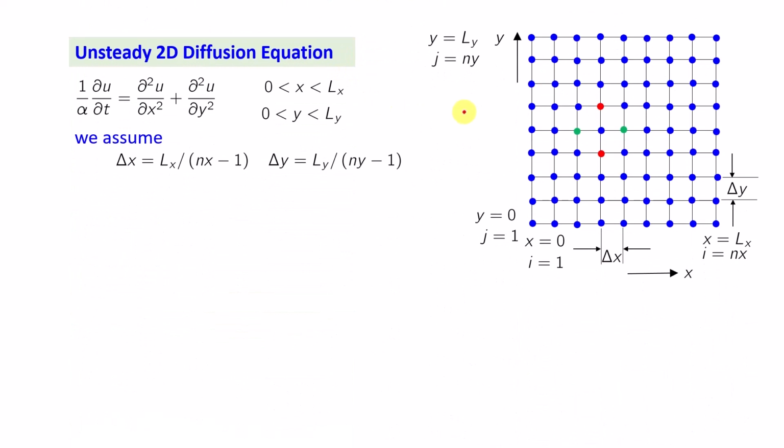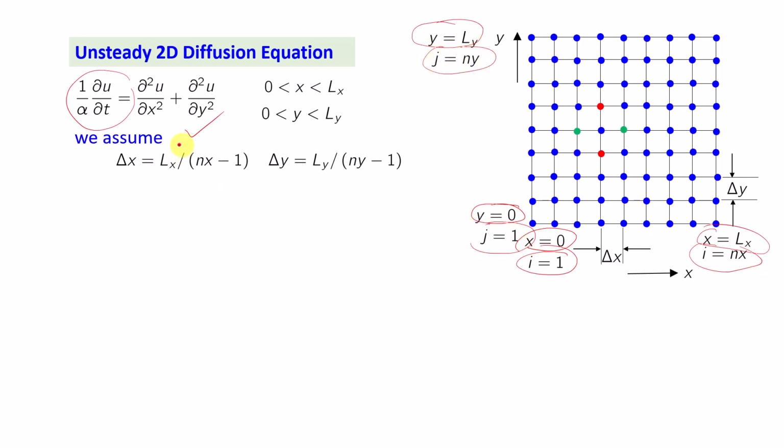So we come back with this similar picture that we have seen for the 2D steady problem, but now we have this additional term here. I removed the source term also here, but I think you should be able to take the necessary steps to include the source term. So here my domain is going from 0 to Lx and 0 to Ly. Here x equals 0 to Lx and y equals 0 to Ly. And the indices are going i equals 1 to nx, and on the y side j equals 1 to ny.